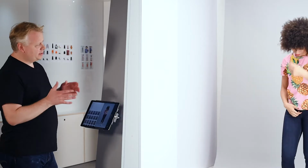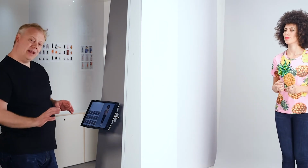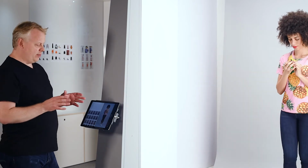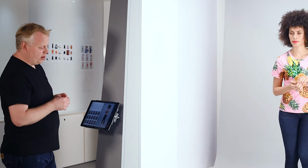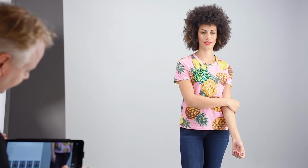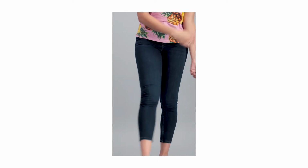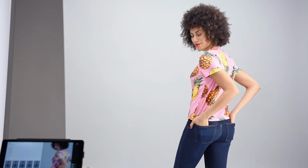For this second shot, Juliet's going to stay there. And what we're going to do is introduce some camera movement to pan up, to show off more details of the shirt. So what I'm going to get Juliet to do is to do a little half turn during the video, just to show off any details that we might need on the back. We're ready to go. This is 5 seconds. Yeah. With the camera move up. Lovely.